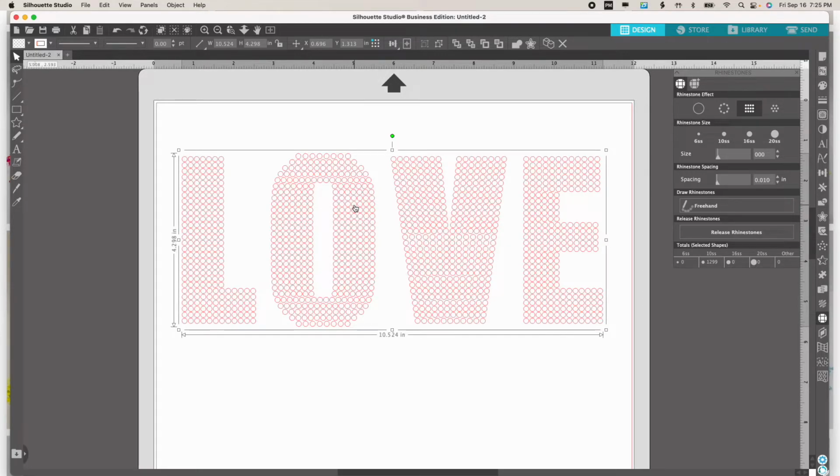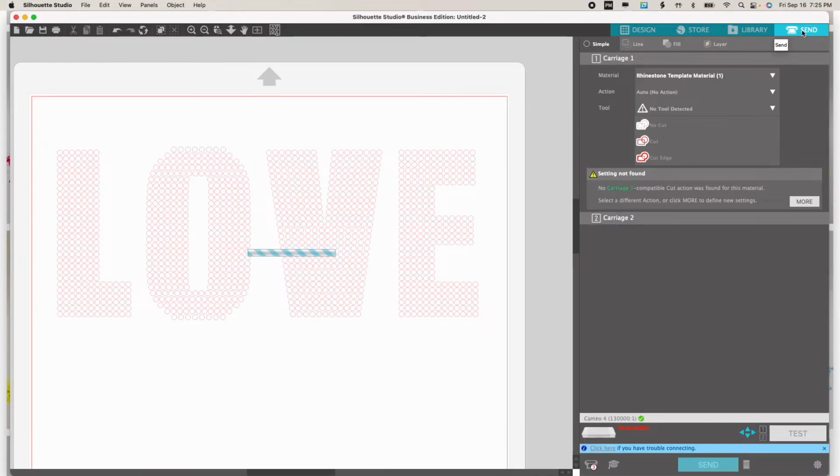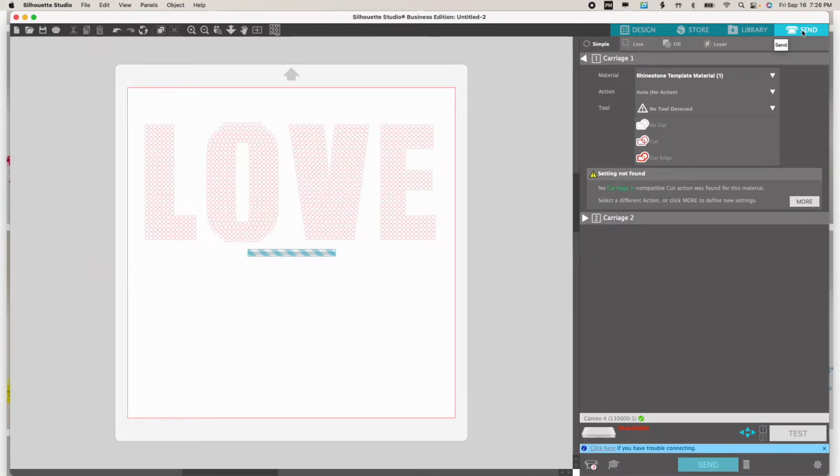So then I'm going to turn my machine on. Then you're ready to cut your image. You have everything how you want it. Then in Silhouette Studio, you would click send, and that will send it to your cutter to cut.